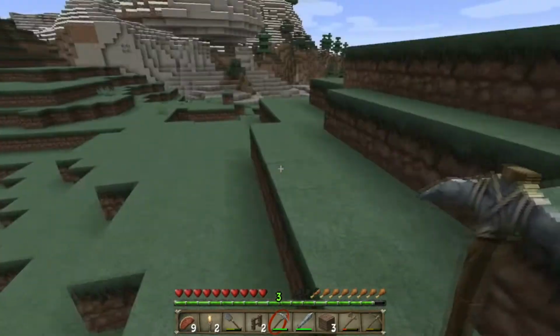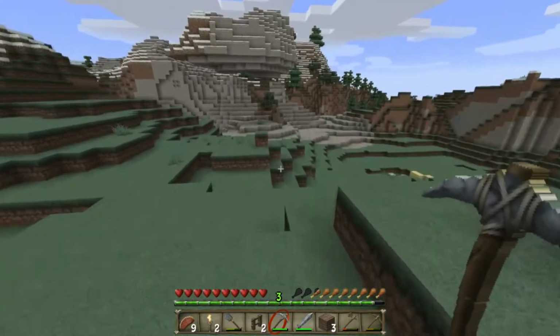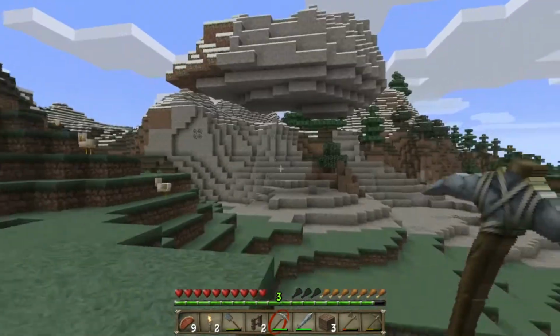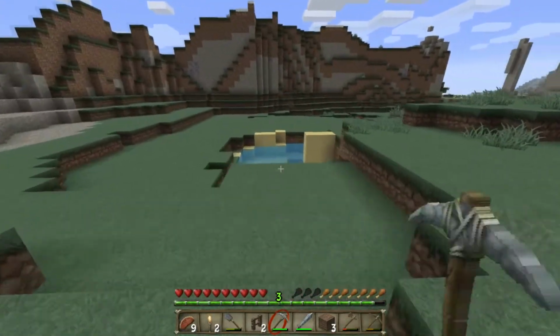Maybe if I head this way. Is there any on the side of there? Nope. Now this is quite nice. I quite like this little bit here. But yeah, there's a lot to collect and use. Now this will definitely be an exhibit.